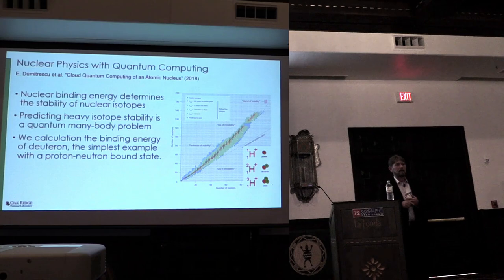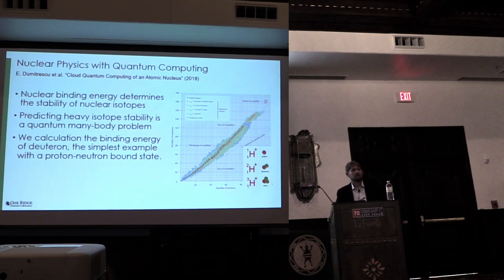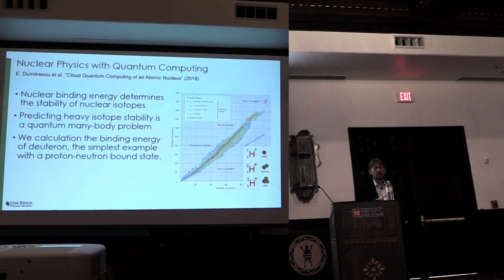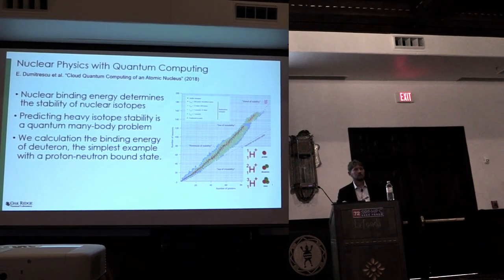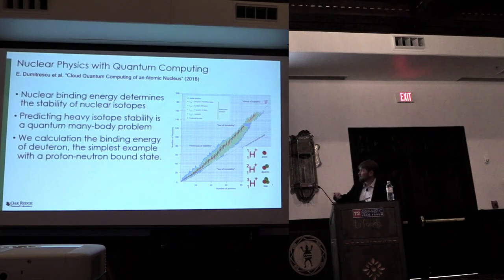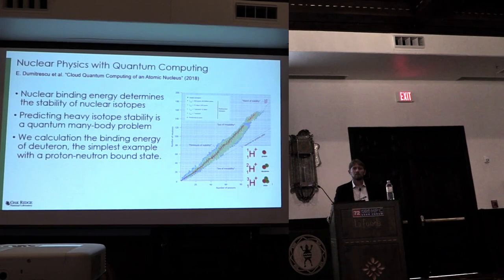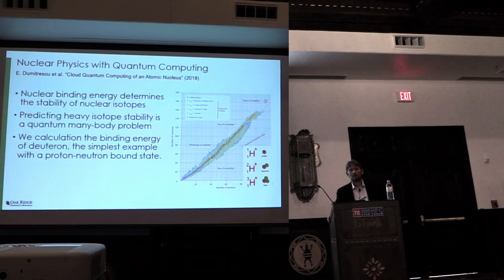So in terms of the physical sciences, the things that we're doing today, here's an example of a nuclear physics problem where we're actually able to solve using a quantum computer. In this particular example, we're looking to find what is the binding energy of the nucleus of an atom. The nucleus of the atom has protons in it, can also have neutrons in it. How much they are favored to bind to each other is known as the binding energy. It turns out that's an incredibly important quantity if you're trying to predict the potential isotopes of new atoms. So we know, for example, in the plot here of all the atoms that are known to exist, there's expectation there's a certain island of stability far out in the nuclear number that we're not able to confirm yet because those calculations are much too difficult. We did a small demonstration, the case of Deuteron, the smallest atom possible, where a quantum computer can actually solve that problem and give an accurate prediction of that binding energy. The next step, though, is to scale that up to try and tackle this nuclear stability question.